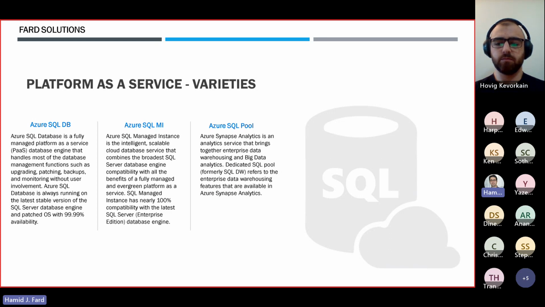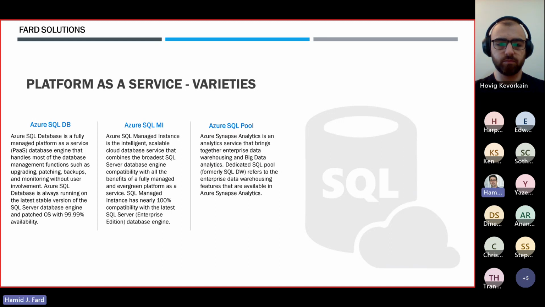As I said, SQL DB is for the small to medium workload. If you don't need the agent services, that's perfect. And you don't need cross database reference, which means from database A, you are not going to query against database B. In some environments, they still practice that, especially the database servers that host multiple databases from different solutions and applications, and they try to do the data integration between these databases. So they try to do the cross database reference and querying. Azure SQL DB doesn't support that.